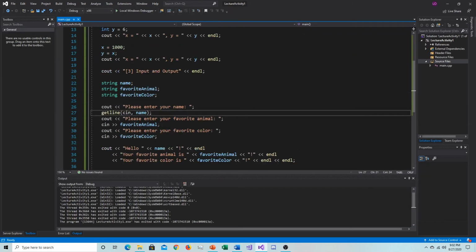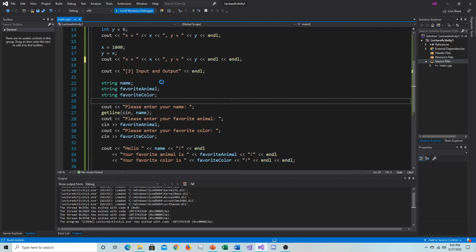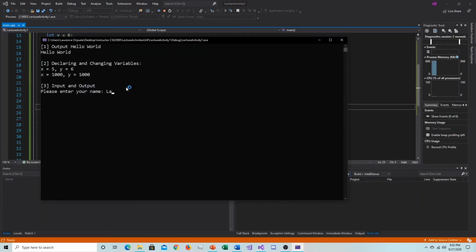Actually, I just realized something I need to fix, because I like having space between. See that? It just took my entire name with the space between because it received the entire line. Okay? So I'll say dog again.